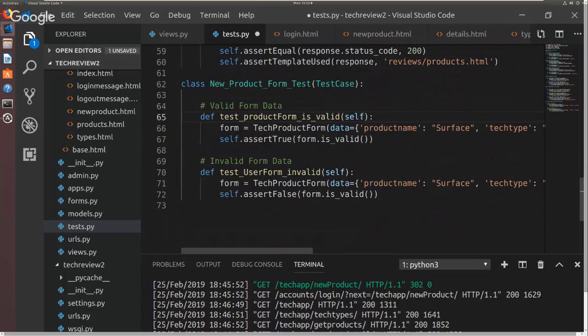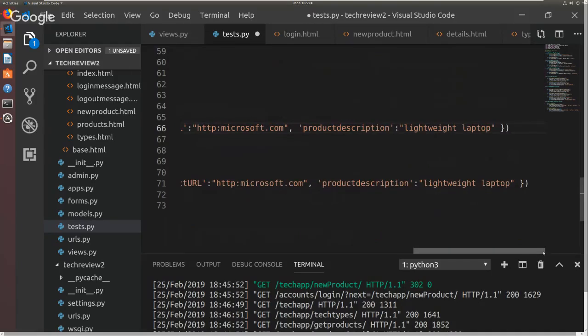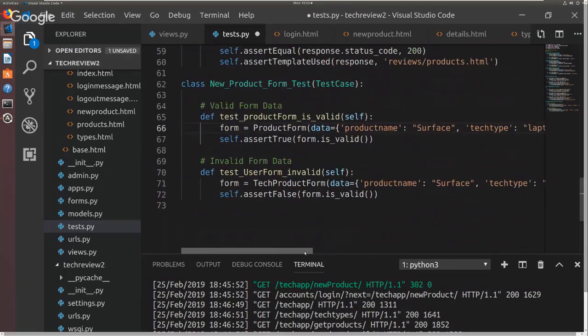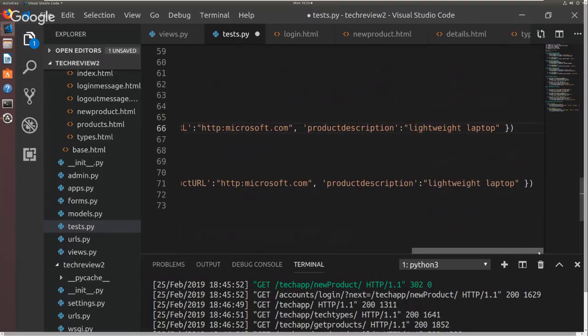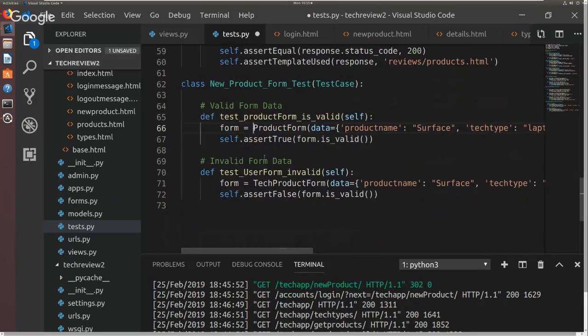So I'm going to test product form is valid. You do form equals product form. You give it a name. Actually, you have to give it all the fields, right? You have to give it data equals and just all the fields for that model in the form. And then you assert that the form is valid.